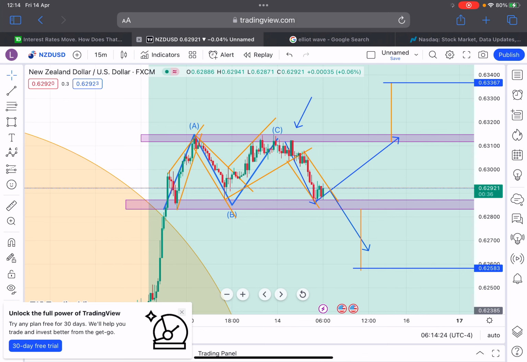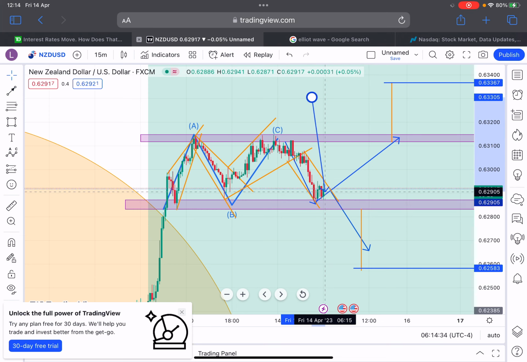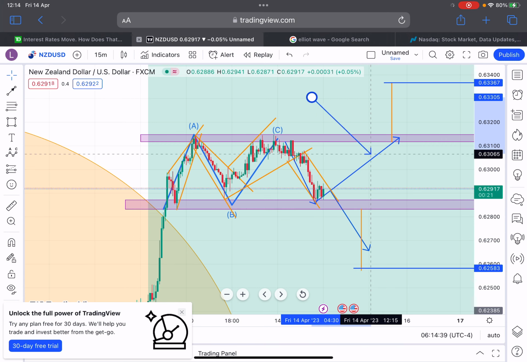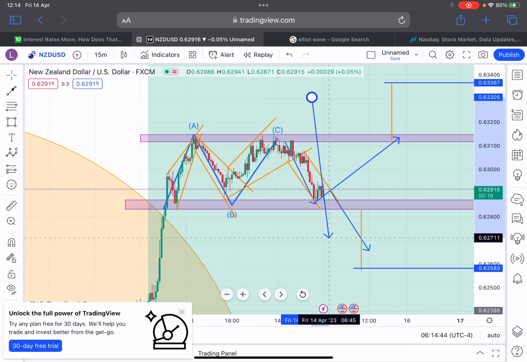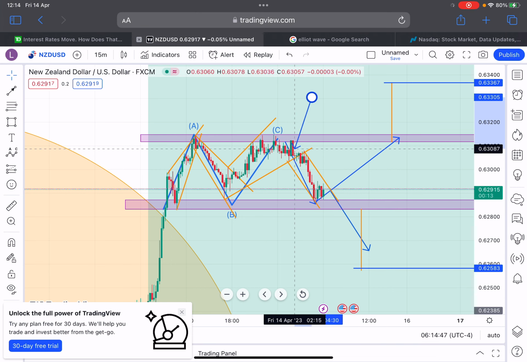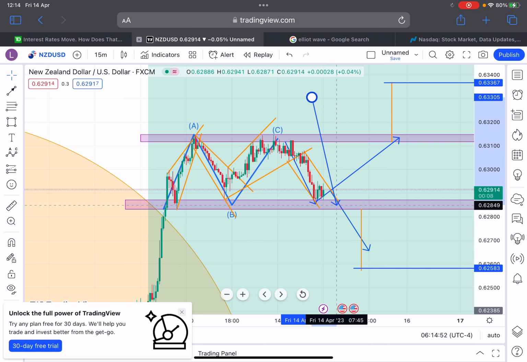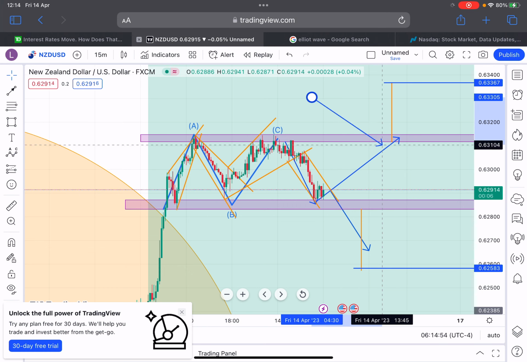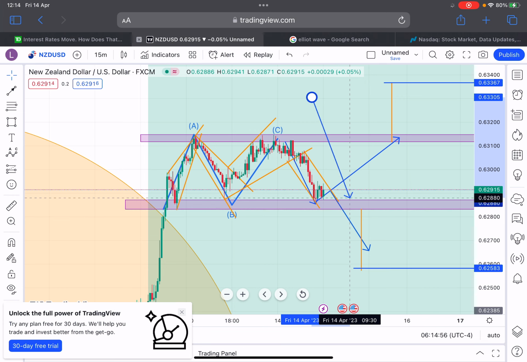This is what we have, and we have two things that we are expecting. We're expecting the chart to break this support, meaning it will be going down from here to here. And if it doesn't break this support, then it will be going up, but we won't enter because there is no confirmation from this touch 1. If there is a confirmation from this touch 1, then we'll enter with a buy.